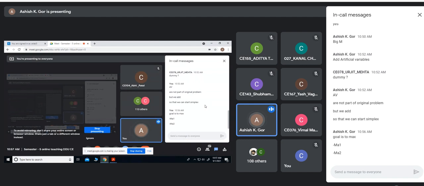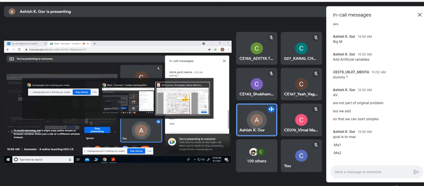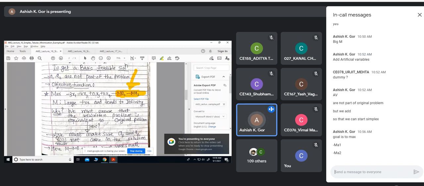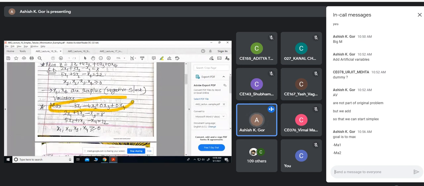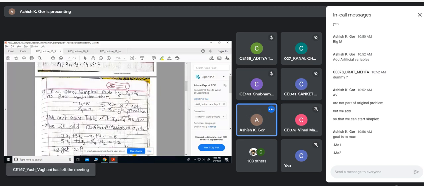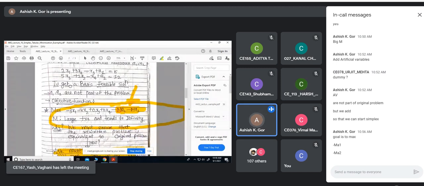If it pays attention to A1 and A2, it starts falling, and which is not desirable. That's why we use a big value for M which tends to infinity, so that minus M A1 minus M A2 would start falling, so that the algorithm will not pick up A1 and A2 in the solution. And since the algorithm will not pick A1 and A2, this problem is the same as the original problem, because I'm not giving any importance to A1 and A2, right? So then why am I doing this stuff? Just to start the table.